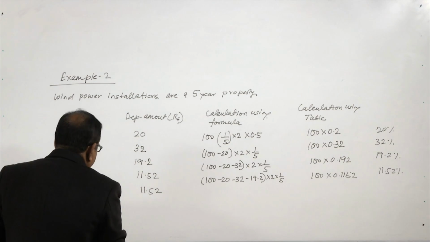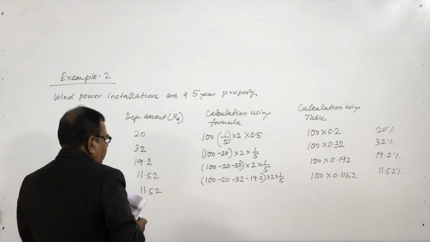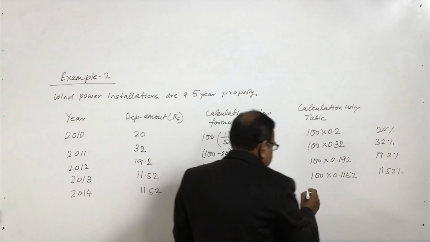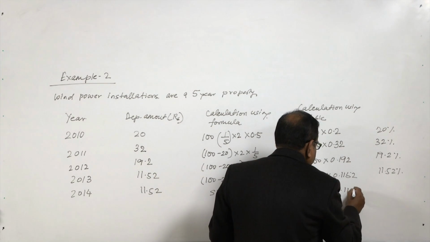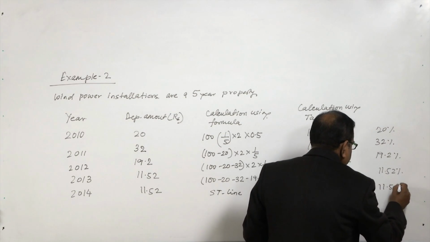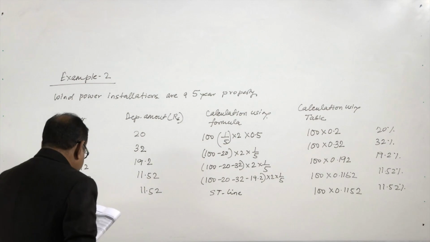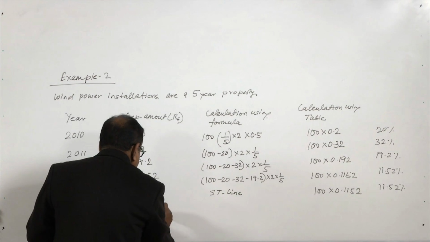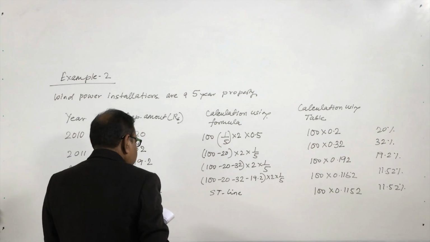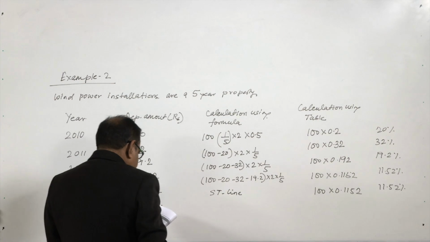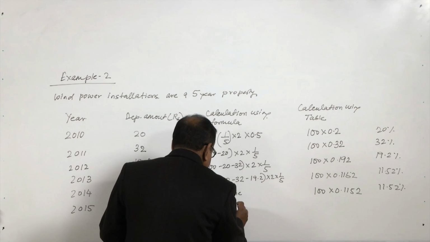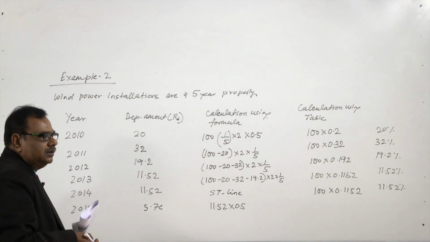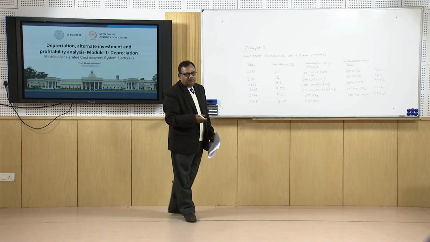So, here we will calculate using the straight line method as discussed earlier, and based on the remaining balance, which is 5.76 million, which will be computed, which is basically 50% of the full-year amount due to the half year convention, the remaining amount will be charged in 2015. Now, let us summarize.